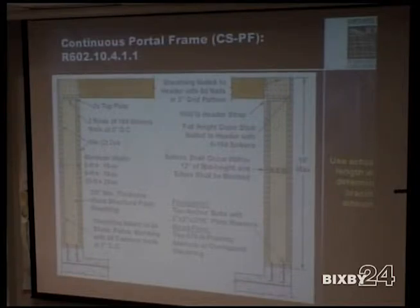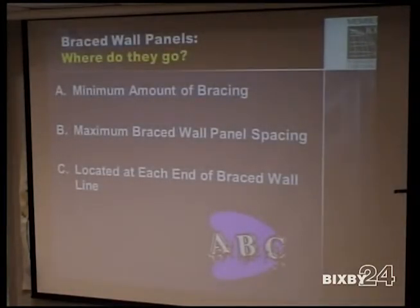You may be able to use it. You can't use it throughout the house and have some benefit there, because more than likely the rest of the house, a lot of times you're gonna have enough spacing without even having to use a portal frame method, but other requirements make you have to use that method as well in distances, and we'll go over that when we go over the plan.